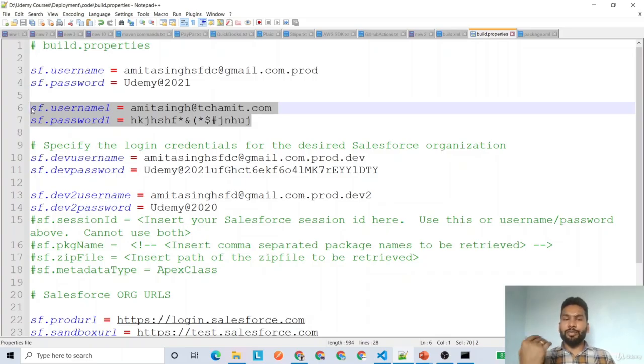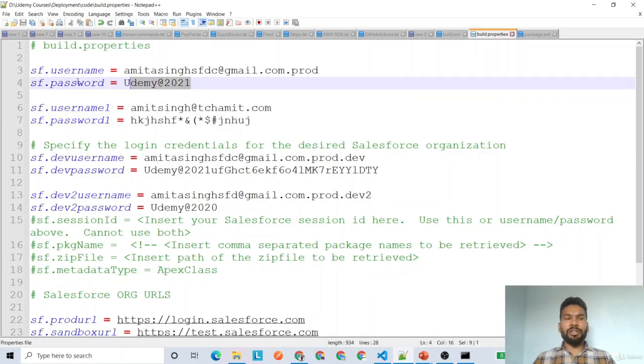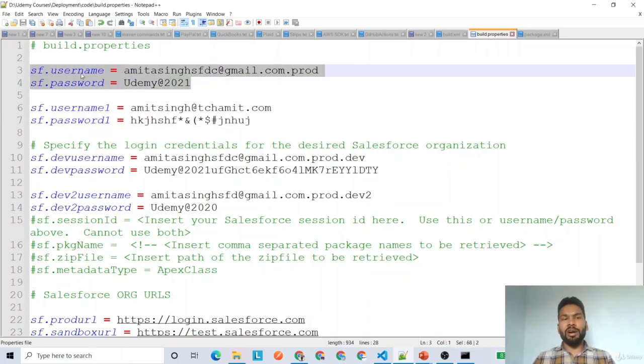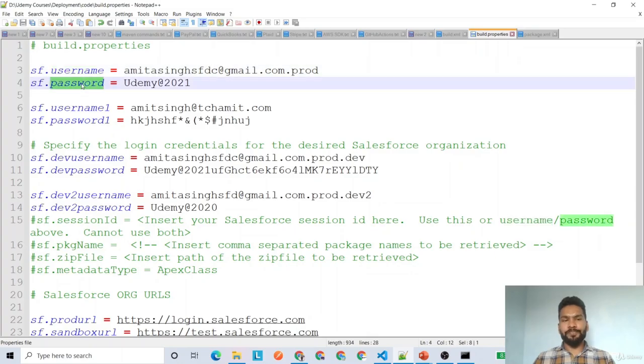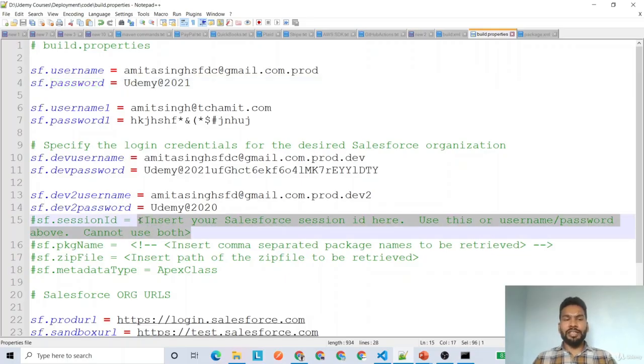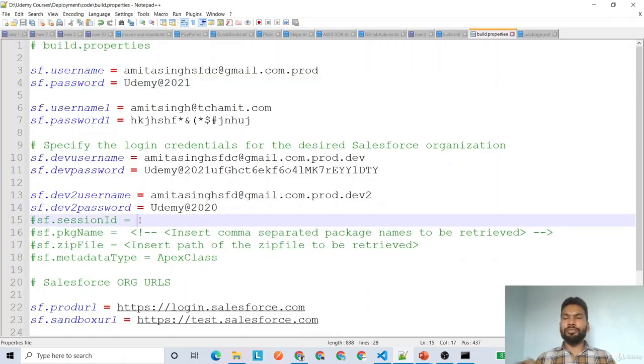So I'm going to deploy to this environment as well as to the production environment, and these are the credentials for the production environment, username and password. I haven't made any other changes over here. So now we just need to see how we can deploy that, how we can retrieve the data, how we can deploy the data.